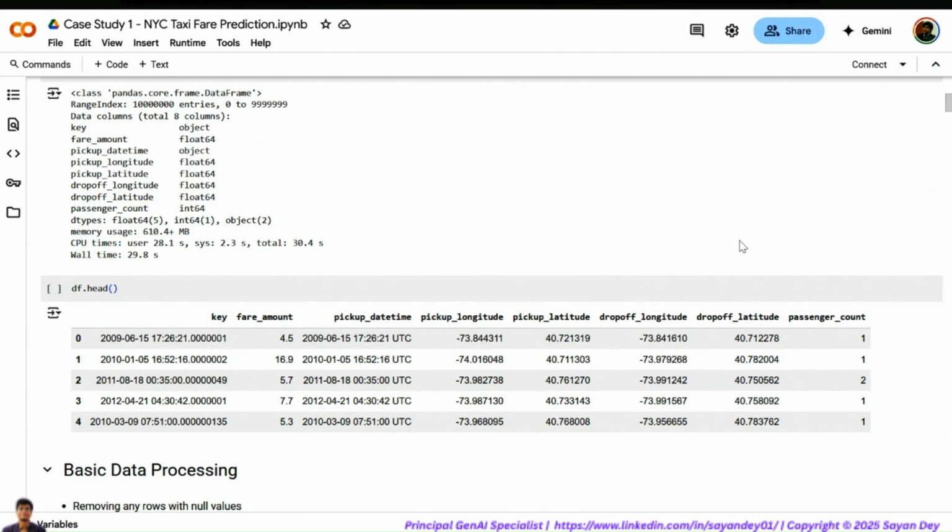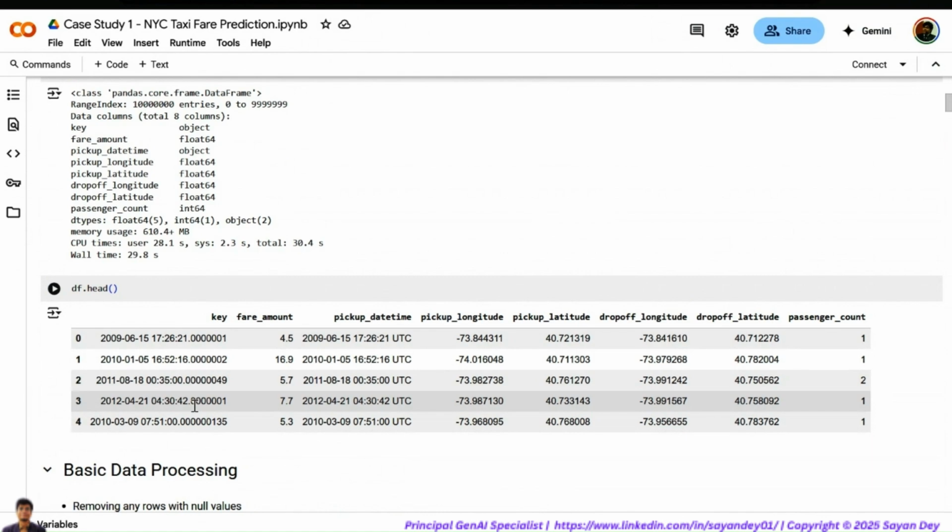And if you look at the data set, every row corresponds to a particular ride. So we have the fare amount. What is the fare for the ride? The pickup date, the pickup latitude, longitude, the drop off latitude, longitude, and the passenger count. So this is my data set. You can ignore the key. The key column is an identity kind of column. But everything else apart from that are part of my features, X's. And what is the Y? The output is fare amount. So that is the X and the Y combination.